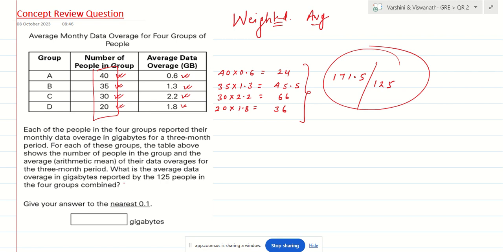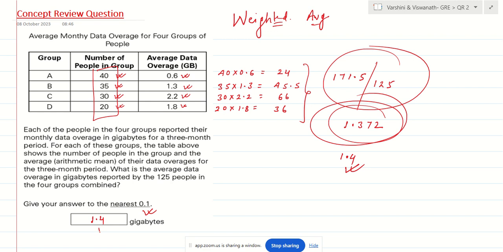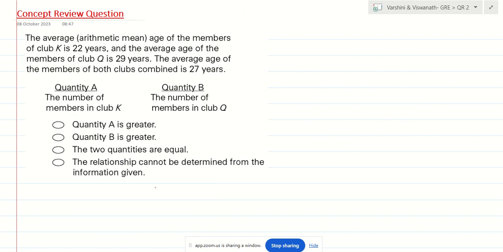But look at here. The condition is given: give your answers to the nearest 0.1. What should the answer be then? How much did you get? 1.372. So what is the nearest? Correct. So the answer is 1.4. So looking at the conditions, you must also put the answer as given, nearest 0.1. So 1.4 is the answer. Okay. Good. We tried many questions.